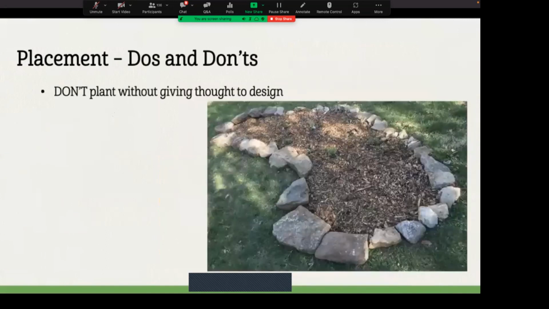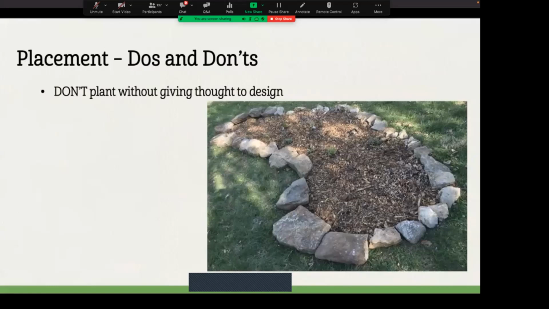I have just one don't for you, and it's one I learned from experience the hard way. I didn't grow up with gardeners, but I grew up spending a lot of time in nature, observing and playing with plants. So when I started my first native plant garden several years ago, I bought 15 or 20 plants, all different species, and I put them randomly in this bed that you see here.